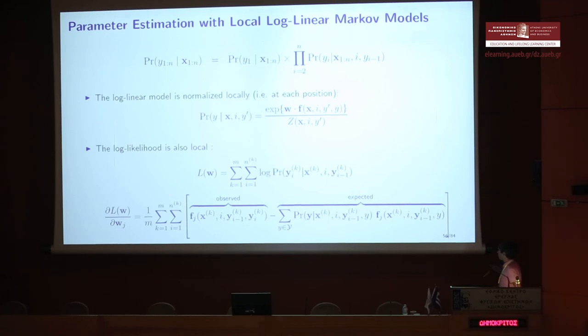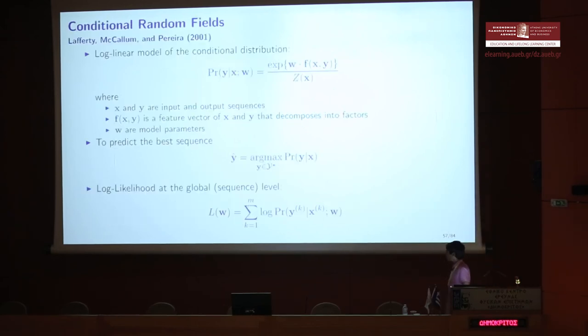So for the gradients here, I said that the important part was that everything was tractable. If we develop the gradient, it comes with two terms, and they are ugly, but they are easy to compute. This loops over examples, this loops over positions, this is just a vector, and this loops over labels. So there are no loops that are not tractable here. So check, good. Now, what are CRFs?